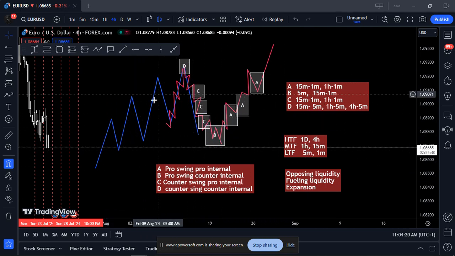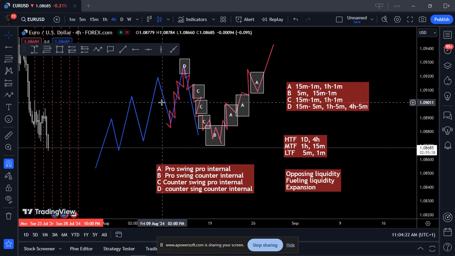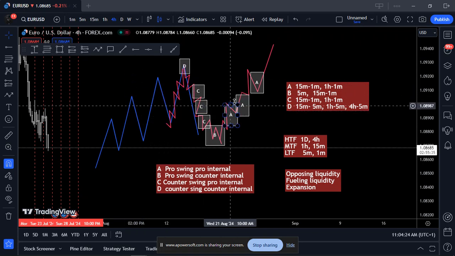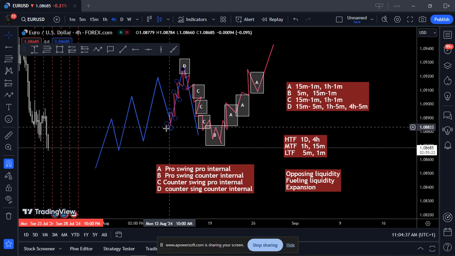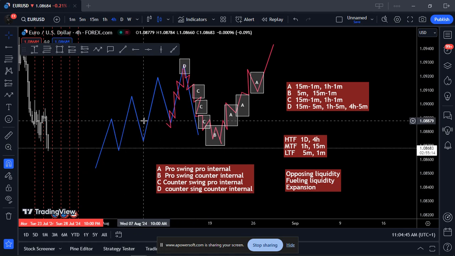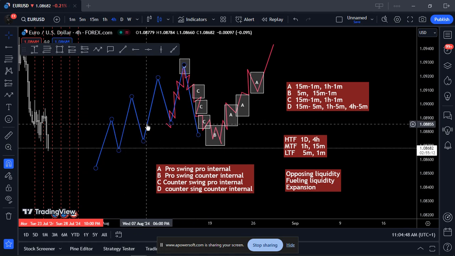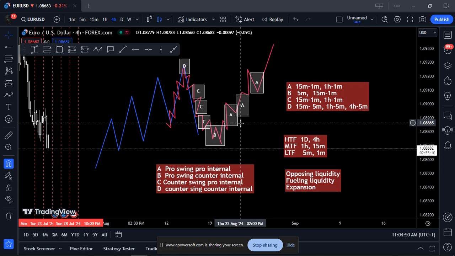Please try to understand this model. If you do not understand it, I will advise you go to the Photon video. I will find a way to put the link. You watch it on YouTube. It will not explain it in terms of falling liquidity or opposing liquidity. It explains it in terms of uptrend, downtrend, market structure. So if you understand what it's explaining and come back to watch this one, I believe you understand everything perfectly.